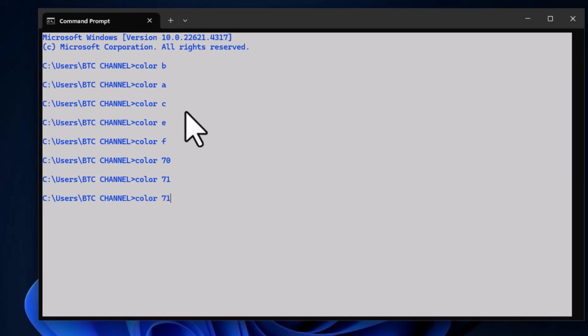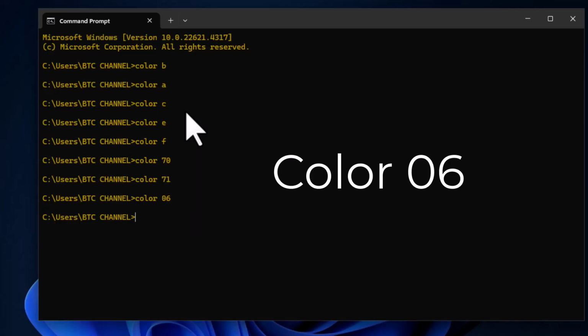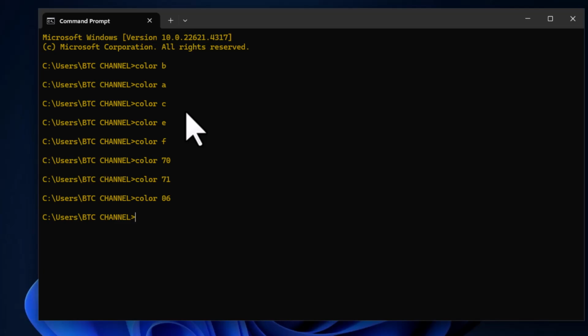I'm going to use the up arrow key, erase this, and the next color scheme is 06, and then I'm going to press the enter key. This also has the background as black and I have the foreground as yellow. This looks very perfect and very beautiful, and I normally use this color scheme at night just to blur out the screen and also reduce the radiation or the brightness that is coming out of the screen so that it can limit eye irritation. So this is another perfect color scheme I normally use.